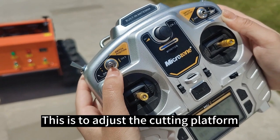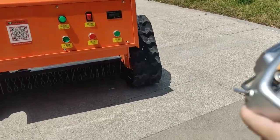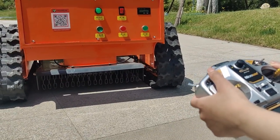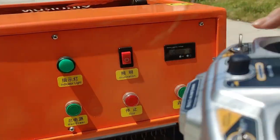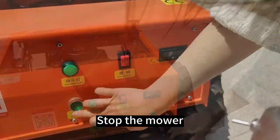This is to adjust the cutting platform. Lowering. Raising. Turn off the remote control. Stop the mower.